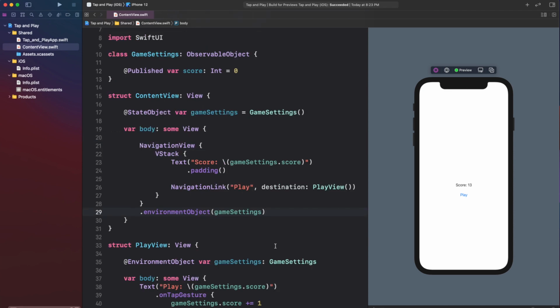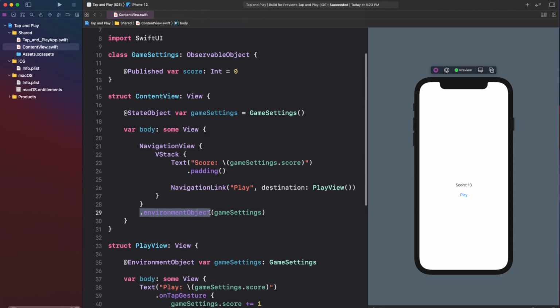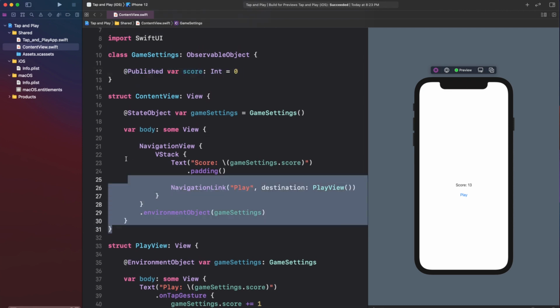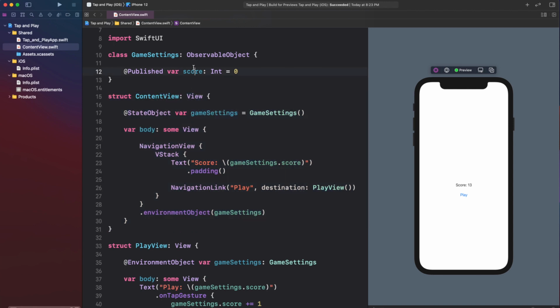So this was a very simple app, tap and play, to teach you guys about how you manage data in SwiftUI and how you keep your views updated with the latest data. You also learned about published properties, StateObject, and EnvironmentObject along the way. Published properties are used to tell SwiftUI views that this variable can change, and when this changes, we have to update the views that are using it.